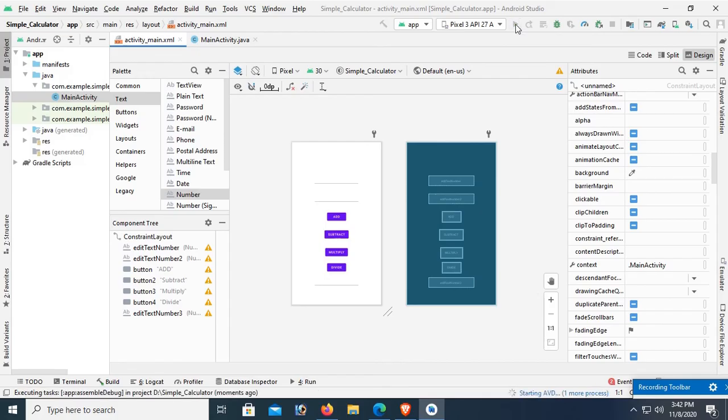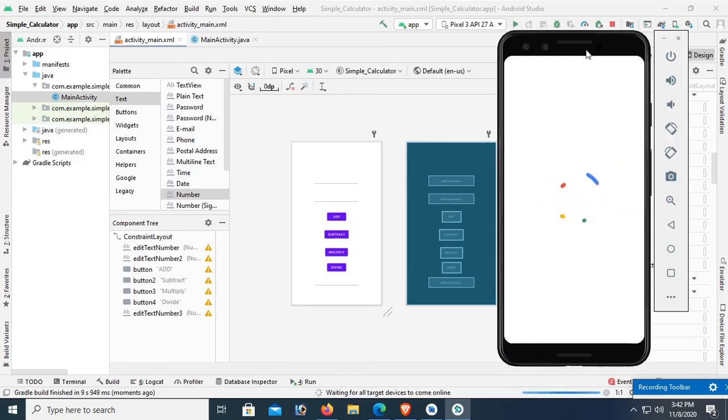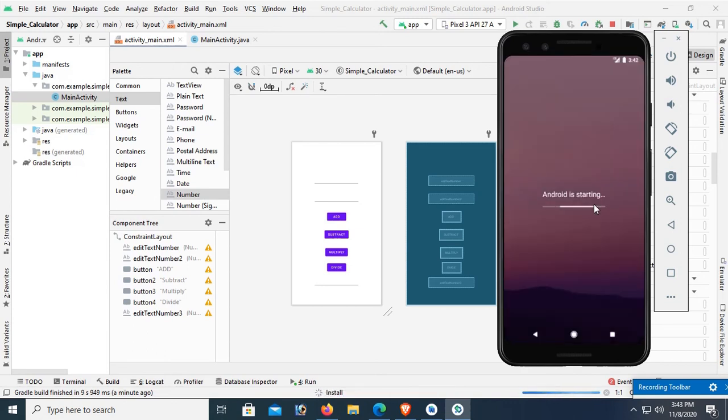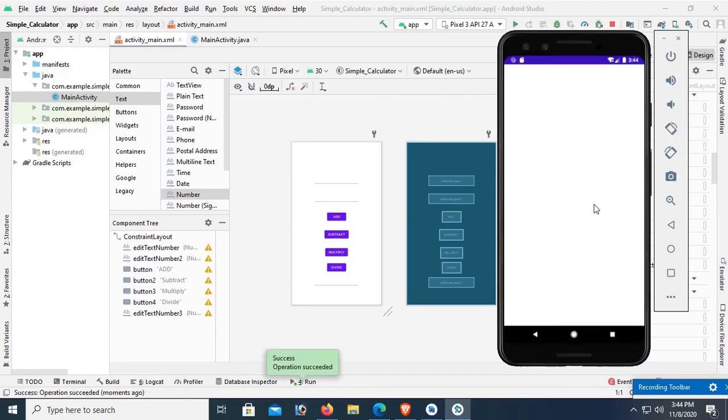Run it. Yes, it's running. Android is starting. Yes, your app is opened.